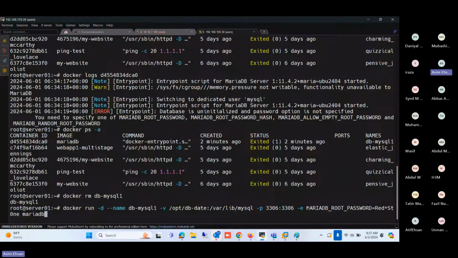This environment variable will be the input for this entry point script. And this entry point script will take the value from this environment variable and will set the MySQL root user password to whatever I defined. Mostly you will use the environment variable values within quotes, because when you are using special characters, it makes problems without quotes.